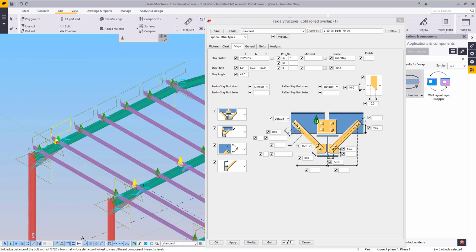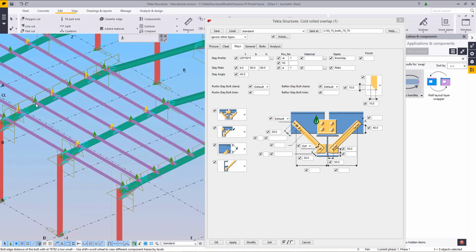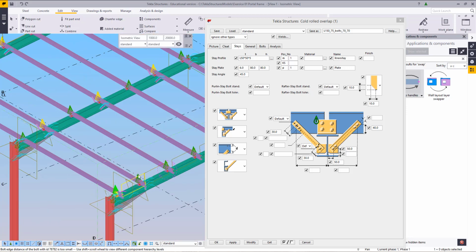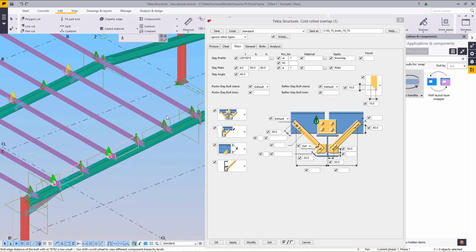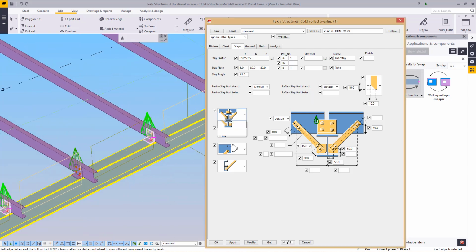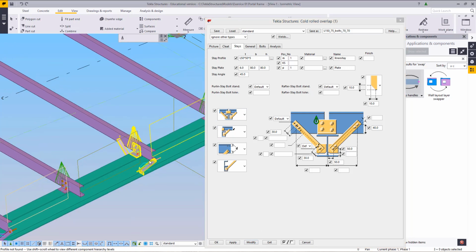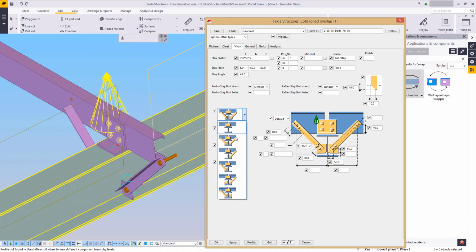Now, I would want the same at the ends, with the big difference being I don't want it to be going out both sides. So let's just take an end, as it doesn't reach, and we're going to change this to be one side only.